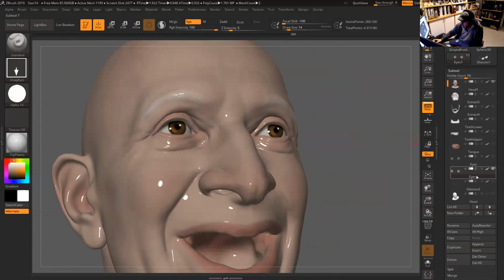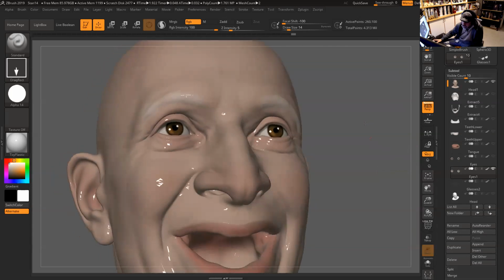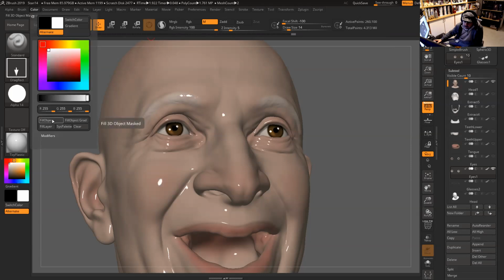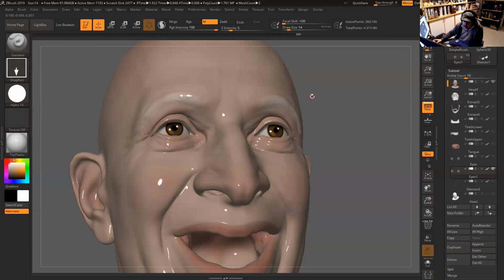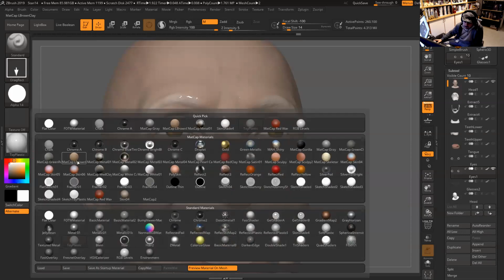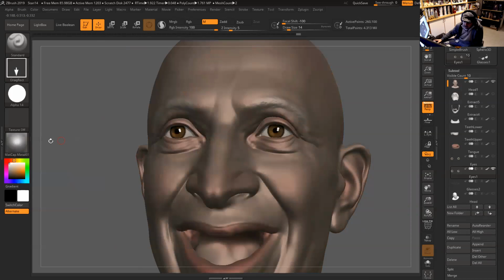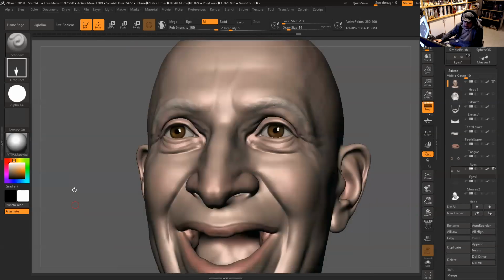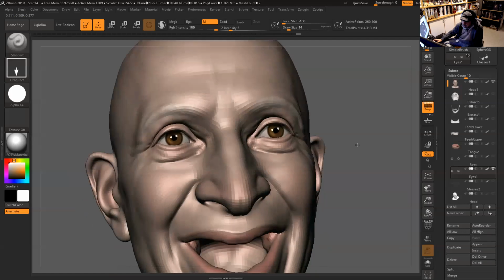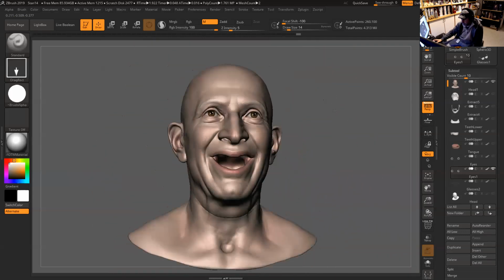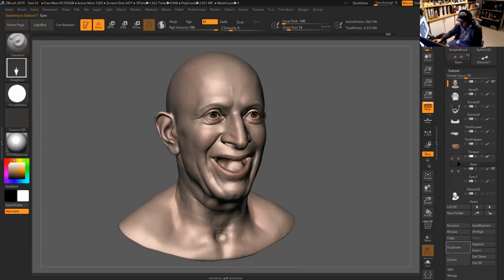So since I have the eyes subtool selected, and I have RGB here, I'm going to switch from RGB to just material, and then 100% material, and then go to color, and then fill object. It doesn't seem like it did anything, but now if I switch to any other material, everything is going to change, but the eye is going to stay the same because now it's baked, right? So if I switch to my original material, now I have toy plastic in the eyes in there, so it's kind of a nice little reflection, right? So that's basically what I did for those eyes here.